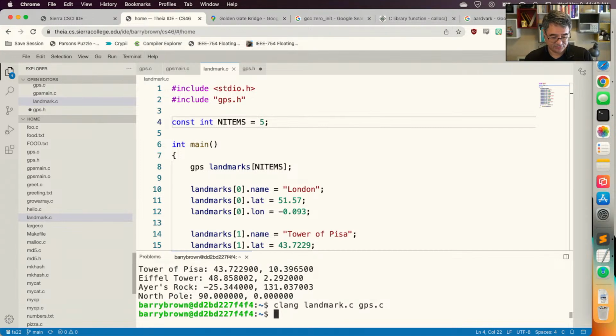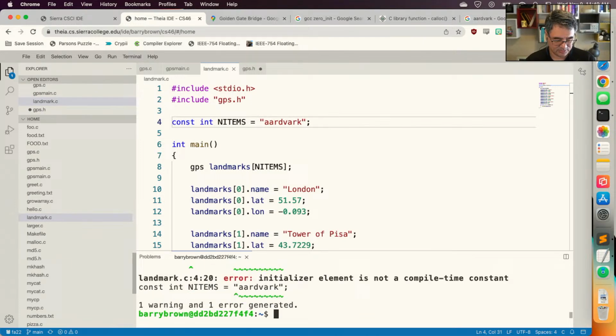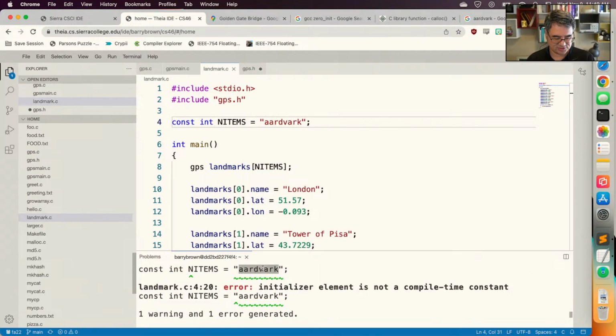So that compiles just the same. You can say I've got a constant, here's the name of it, and here's its value, and there's a semicolon sitting at the end of there. So now you're not going to get caught by weird syntax errors because it's able to check the syntax of this statement and make sure that it's syntactically correct. It's also going to catch things like, if I put in aardvark here, it won't compile because it says that you're trying to assign a string to something that's an integer.